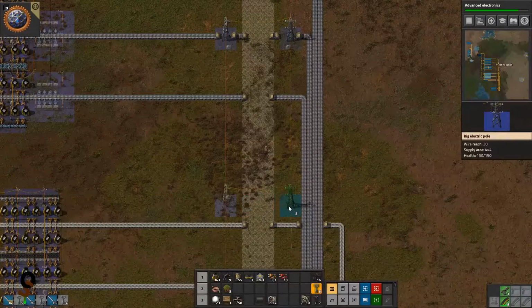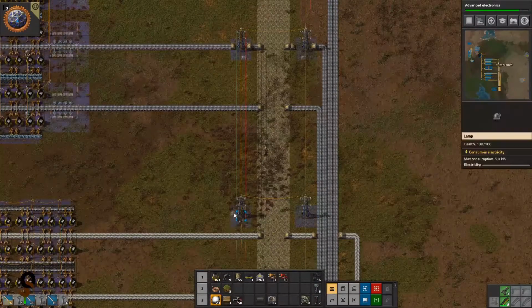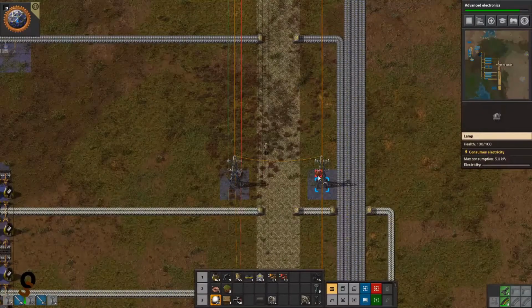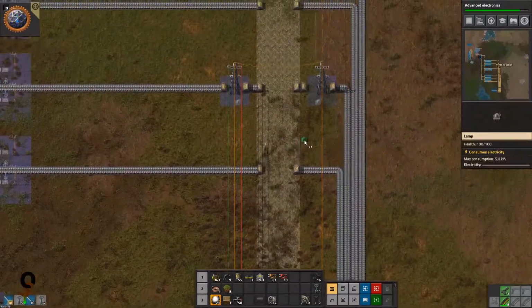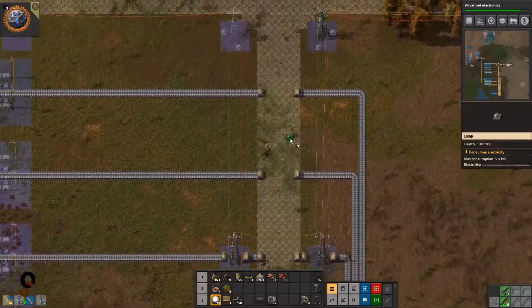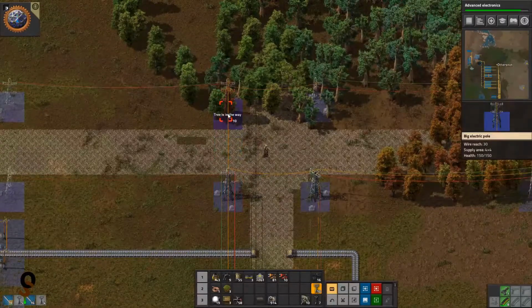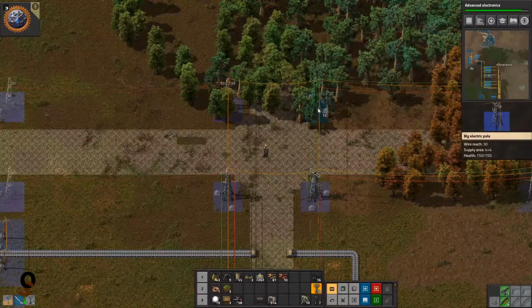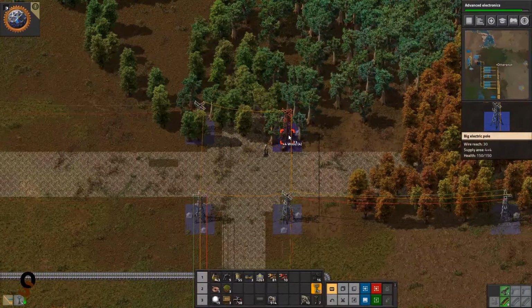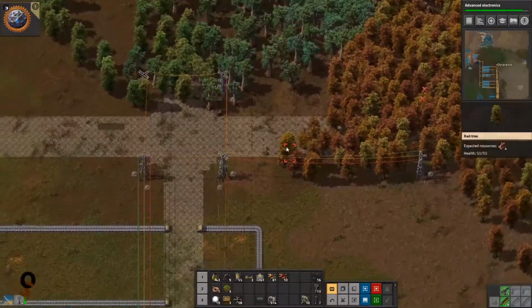Oops. We'll put in lamps next. Stop. You can reach. You just don't wanna. You lazy bum. Go ahead and put in. There. All right.